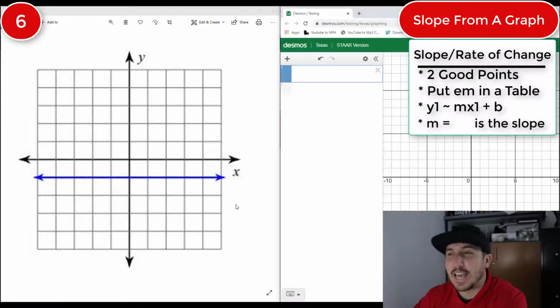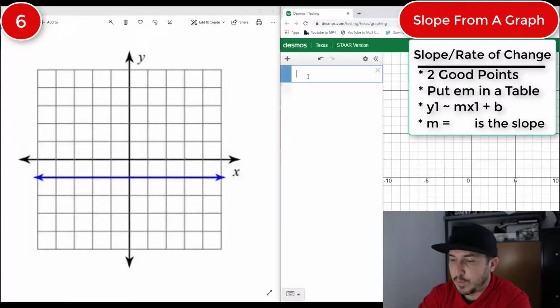Let's find the slope slash rate of change for this guy. All right, well, what do you need? We've got to find 2 good points. So let's see what's up. Here's the line. I got a black line with this x-axis, y-axis. So it must be this blue line right here. So where is this blue line hitting? Where are the good points of him? This is a good point, but it's on the y line. I don't want to touch it. All right, here's a point. We got him. There's one here, one right there.